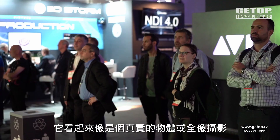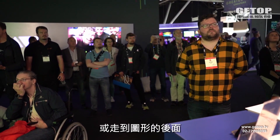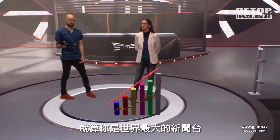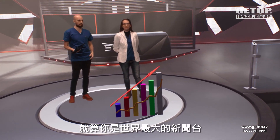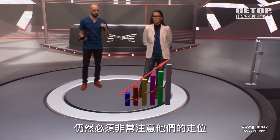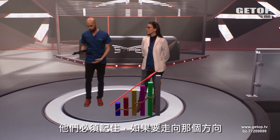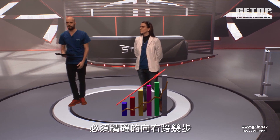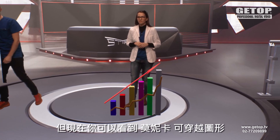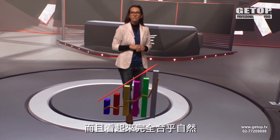Like there's a real object — a hologram — and she's able to walk in front of it or behind it. Without this technology, even if you're the world's biggest TV station like BBC or other news stations, their news anchors are still required to pay close attention to where they are stepping, or remember: to walk this way, take exactly a few steps to the right or left. But now, as you can see, Monica is able to walk through the graphic and it will look completely natural.